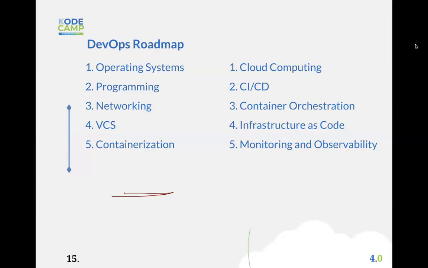You have Fedora, you have CentOS Linux, you have Kali Linux for the hackers, you have Debian, you have Ubuntu, right? You have various flavors of Linux. You have some that are actually now proprietary, like Red Hat Linux. I don't think that is free. So you have various flavors of Linux. So you need to learn operating systems.